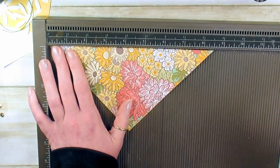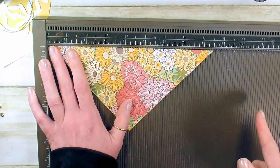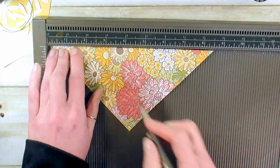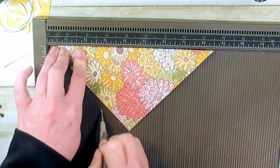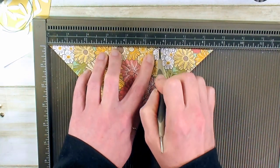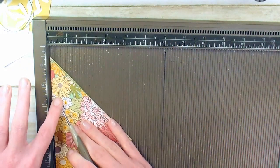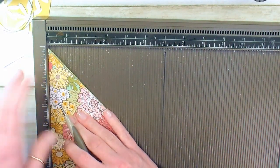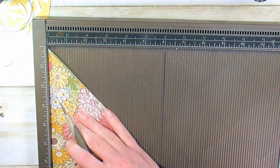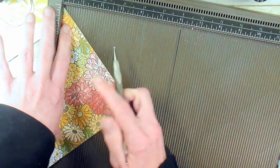You're gonna score this on that 8.5 inch, that long side across the top at 2 3/4 and 5 3/4. 2 3/4, remember you're going through 2 layers of paper, so score firmly, and 5 3/4. Now you want to rotate it so that that long edge of the triangle is on your side edge here, and you're going to score this guy all the way down at 1/2 inch.